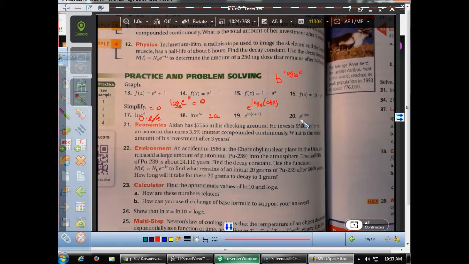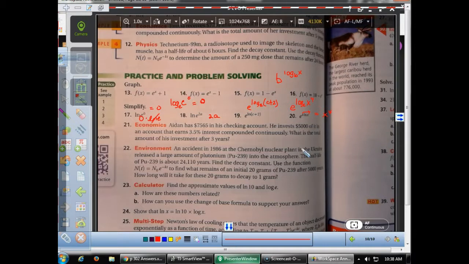And then this one's a little bit different, okay? So this is E, and then I have log base E, and then it's X to the 4th power. Do you see that? So you have to raise the power of 4 back up. So this is going to simplify down to X to the 4th. It is not 4 times ln of X, or whatever some of you might have thought. So it is just going to be X to the 4th. Okay?